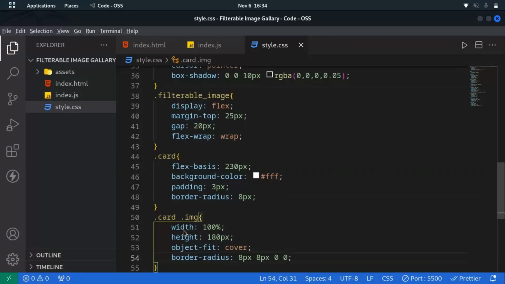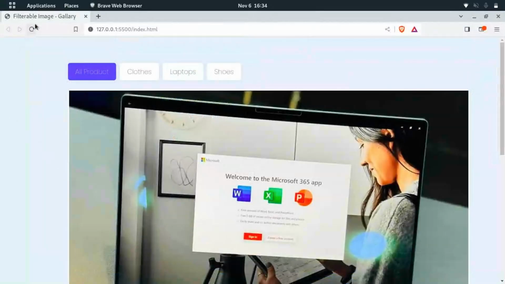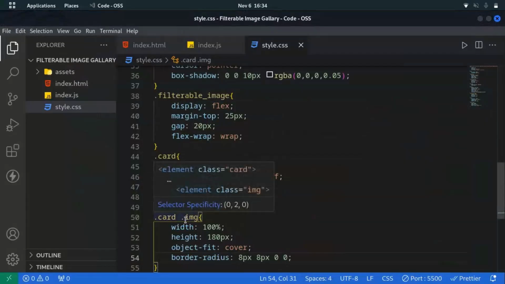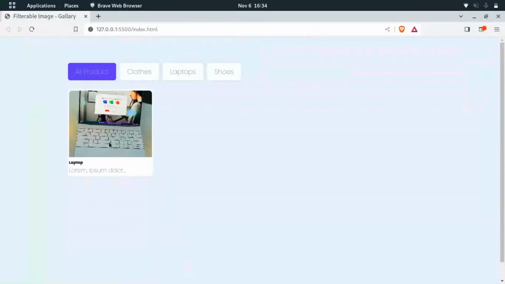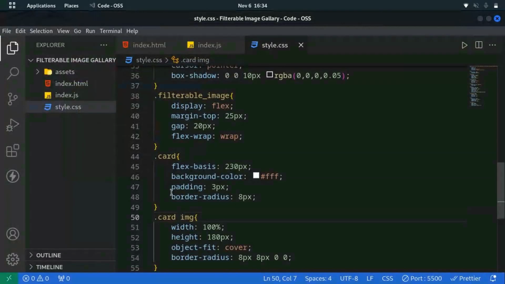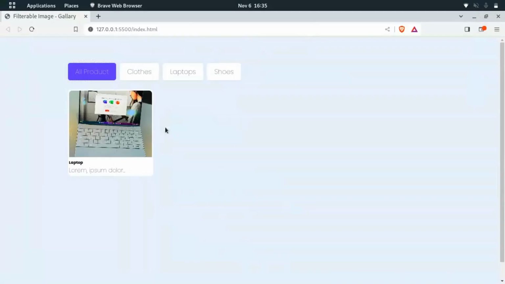If I save the file, then you can see, let me refresh it here. It's not taking any effect because this one is not a class, this one is actually a real image. So our problem is we put the dot, so we just remove the dot from here, then it will work for us. So this is what we get here, and it is kind of amazing.